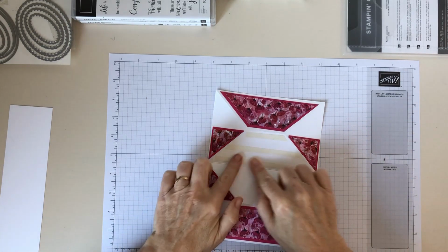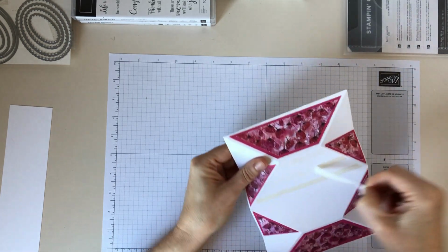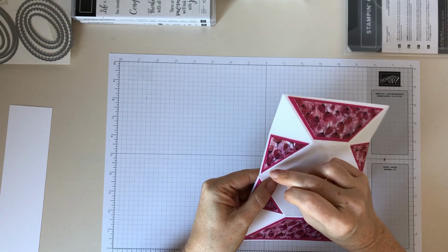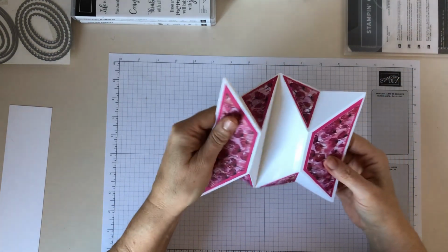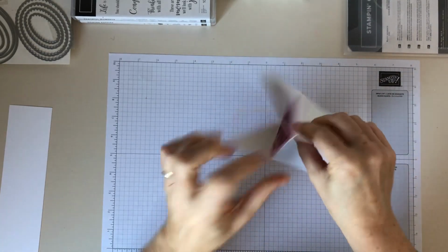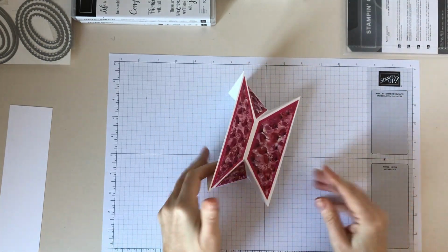Okay, so once you've done that, just see it's gone over a bit, I'm just going to peel that back so it doesn't stick to there. Okay, so you've got your three sections of glue, and then all you do is sandwich it together. And because you can get to it behind, you can just give it a really nice press. And there you have the actual main part of your card.